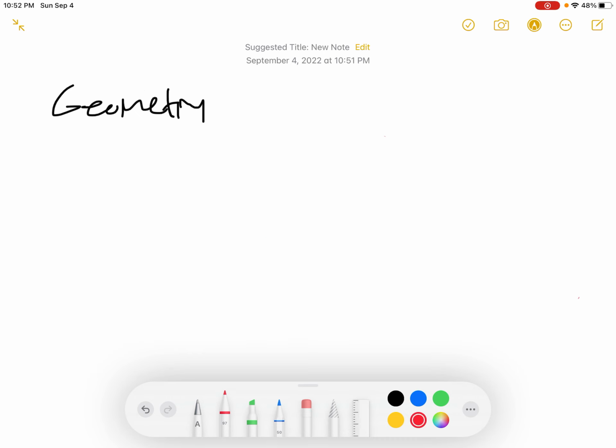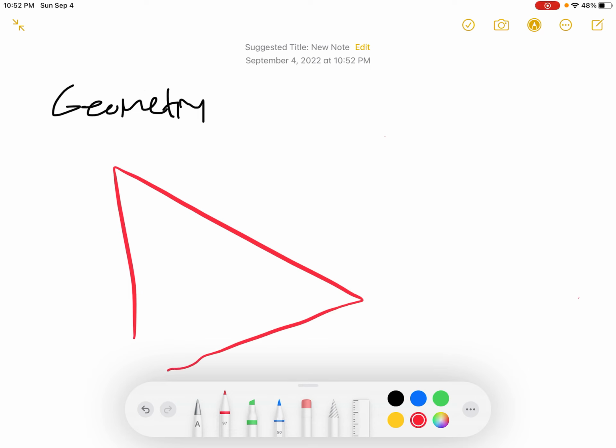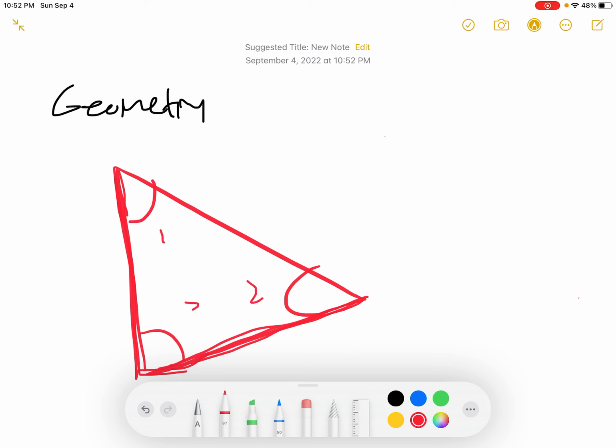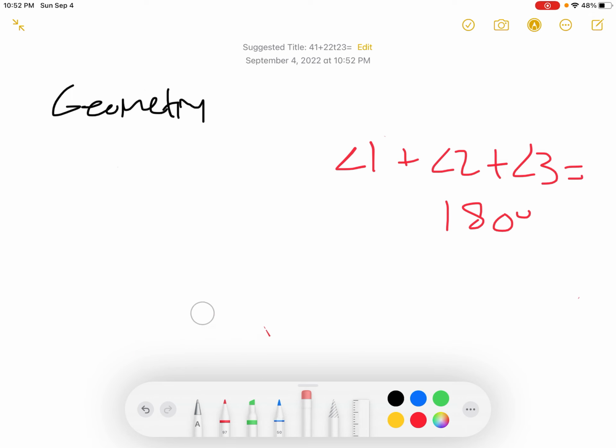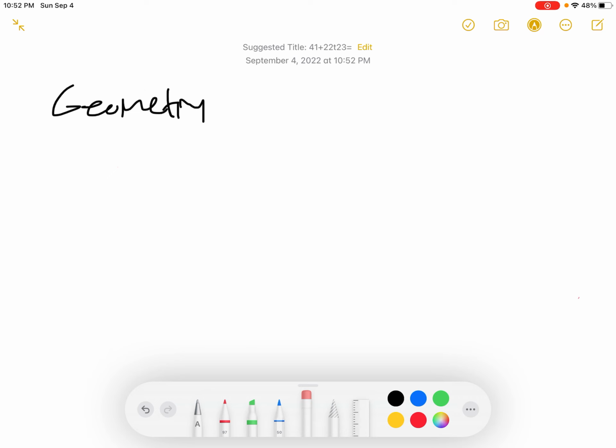Now let's talk about the angles in a triangle. No matter what it is, doesn't matter. Scalene, isosceles, right triangle, whatever, obtuse triangle, acute triangle, doesn't matter. The angles always add up to equal 180 degrees. So angle 1 plus angle 2 plus angle 3 equals 180 degrees. That can be very useful. And sometimes the angles and triangles are combined. Well, commonly they are, so yeah, you would want to know that.